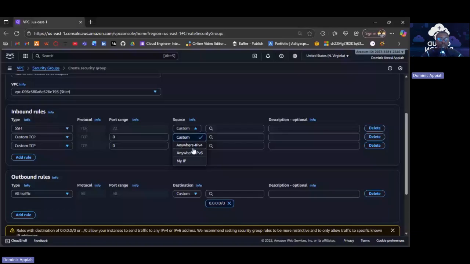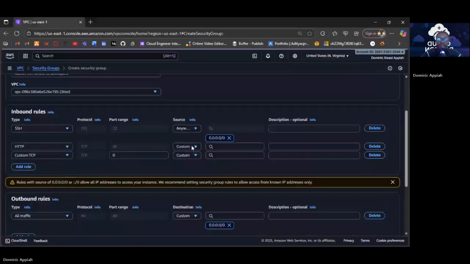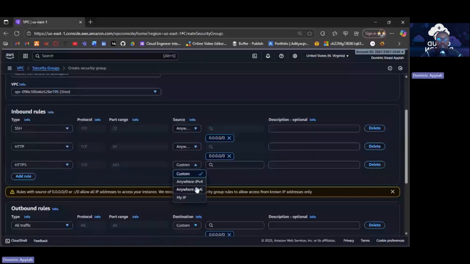Then the next one is that we are going to allow HTTP, port 80, from anywhere as well. Then we are going to allow HTTPS, which is port 443, I think. Yes. To anywhere.